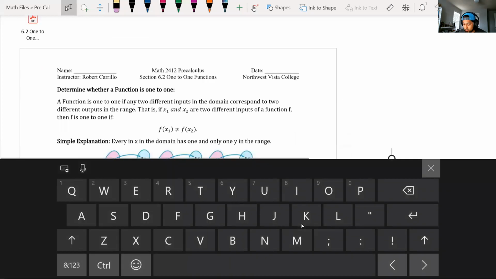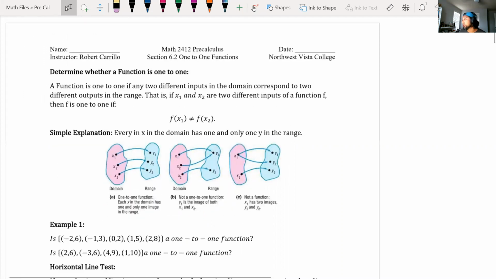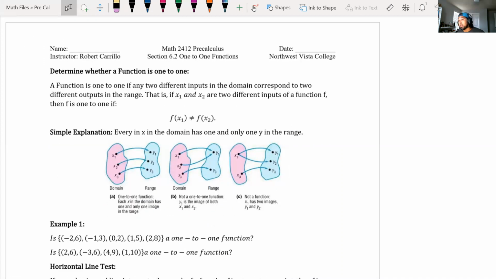Okay, so today we do 6.2. So we go back and we cover one-to-one functions. And the reason we cover one-to-one functions is because one-to-one functions have an inverse function. So we refresh on one-to-ones and inverses, which will lead us into 8.1 and 8.2, which is all about inverse trig functions. So we're going to learn how to create an inverse trig function. But again, today, we just refresh on what a one-to-one function is and an inverse.